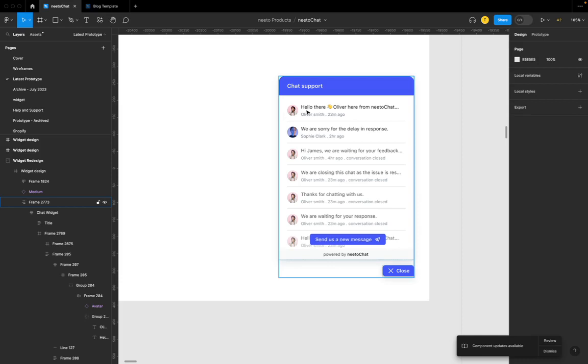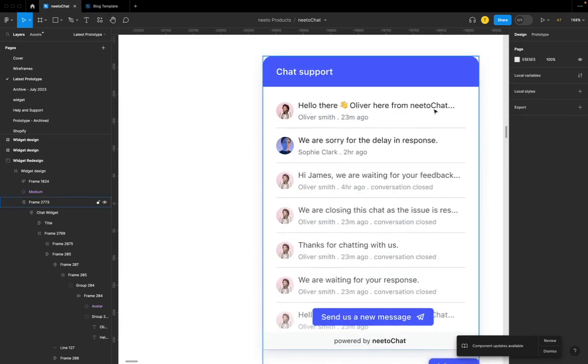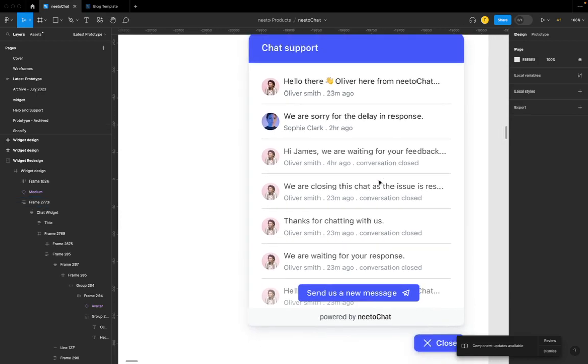So right now you can see we have the message at the top, and the meta information, like with whom you are having the conversation and when you received or sent the message, would be visible. Along with that, if a conversation is marked as closed, then you would also see a tag called conversation closed, rather than just having an overlay separation. Right now we are clearly differentiating the conversations that are closed from the ones that are open.